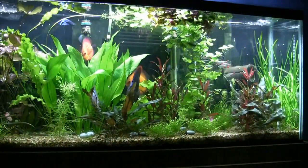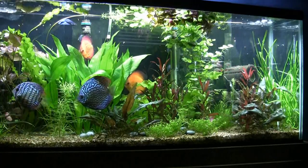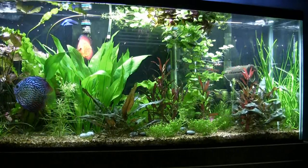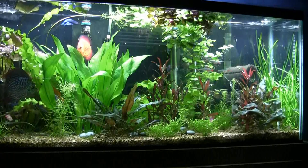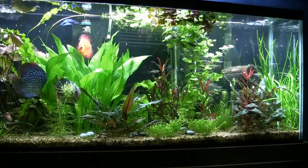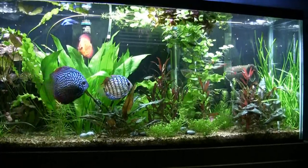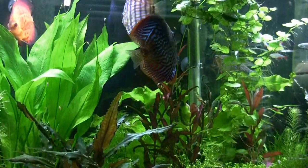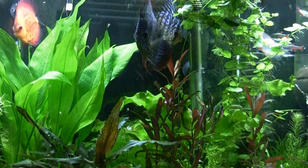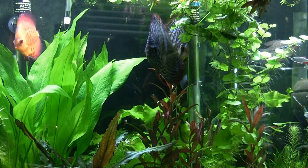Here we are in Bruce's fish room again. We haven't been here in a long while with the camera on. So Bruce, introduce us to the tank on the far wall. That's the biggest tank — that's the 55-gallon. It's got mainly discus in there, but there's a few varieties of tetra as well. And I think there's one pearl gourami. I had two pearl gouramis, but one of them died and I couldn't figure out why. But sometimes you just lose fish, and there's no good reason for it — it just happens.